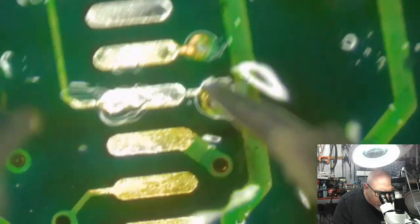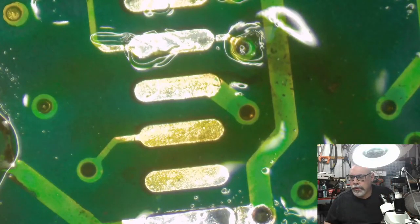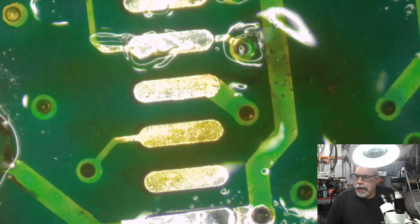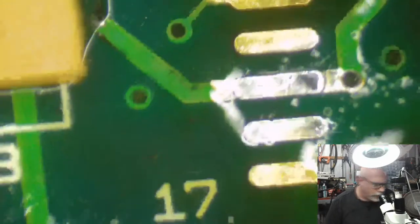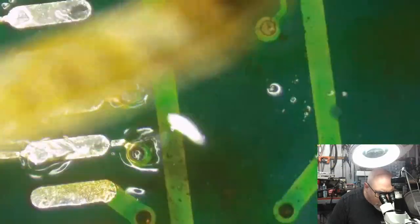Okay. Right, I will make sure I get lots of solder onto those when I actually put a component back on there. Machine that goes bing! There's a Monty Python fan out there. Okay, so.